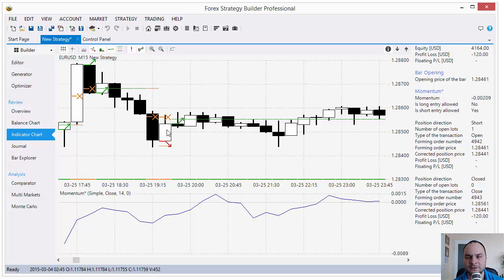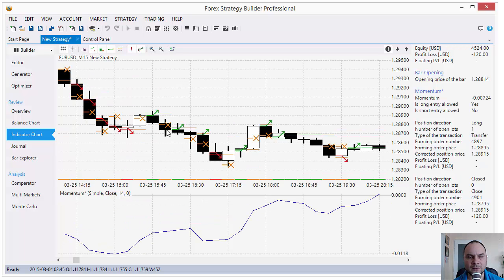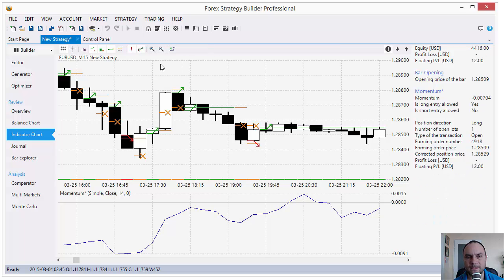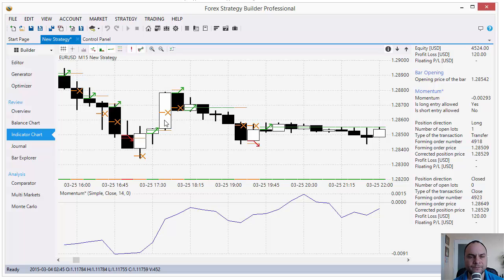And let's see take profit. We have here take profit. The profit is also 120. You see here 120. So if you want to have equal profit and loss when you're using take profit and stop loss, we have to set the take profit to be equal to the stop loss points plus 2 times the spread.